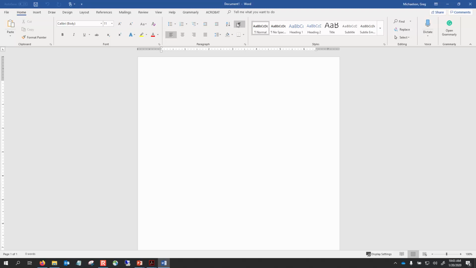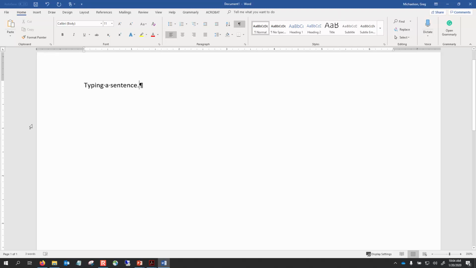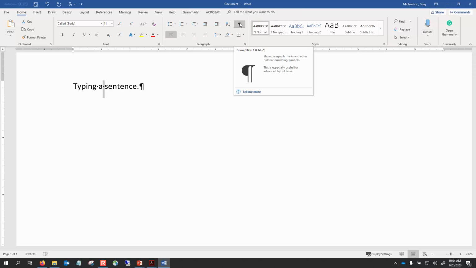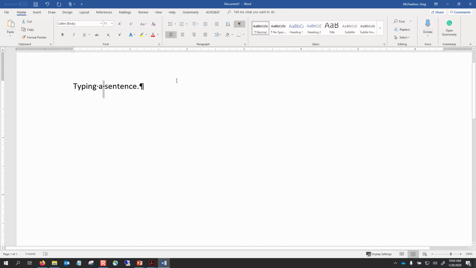If you go right here into the paragraph symbol, there's a symbol right here. It looks like the backwards paragraph symbol. If you click that, it's actually a really valuable section because, for instance, if you start typing a sentence, you can see, if you zoom in, how it places that sort of dot in between the space. Hidden formatting symbols will show all the various spaces and enters and tabs and indentations throughout your document.